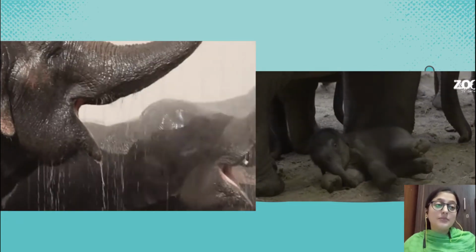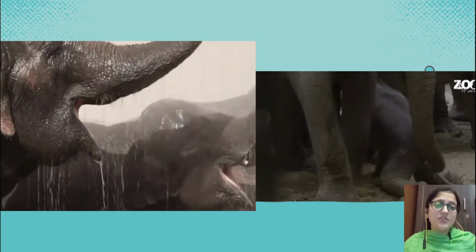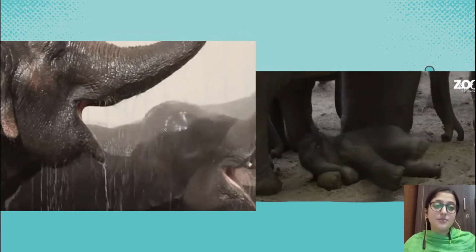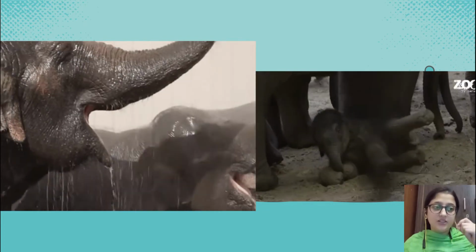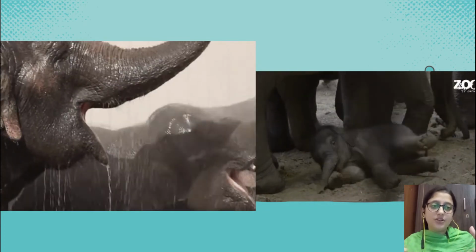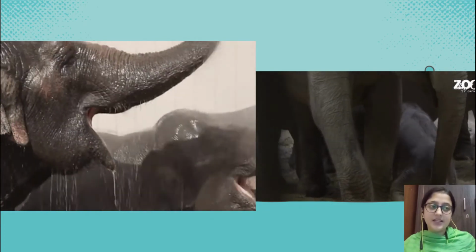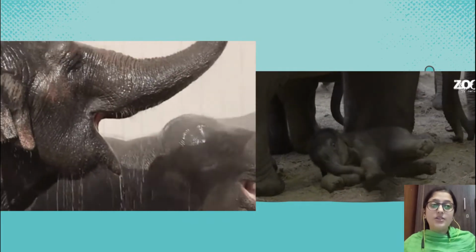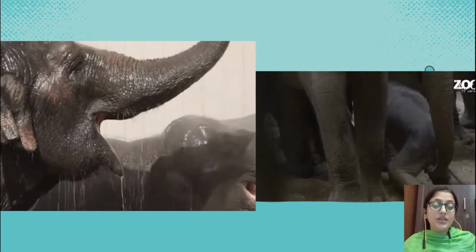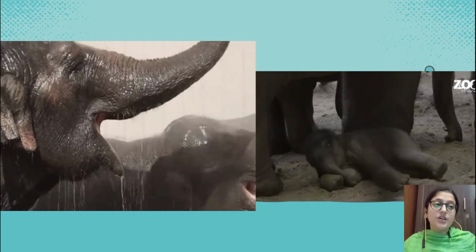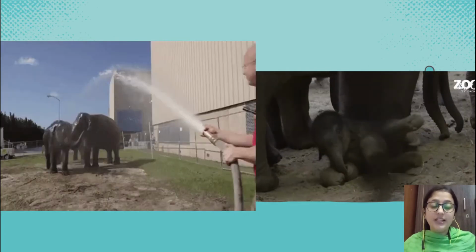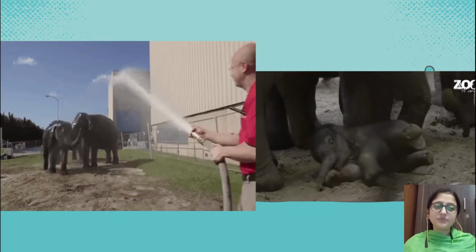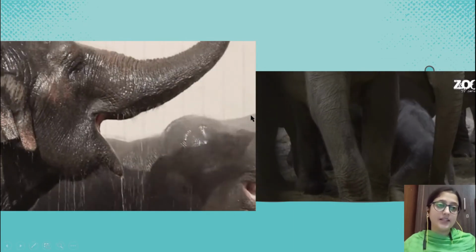And also, why is the number declining? The main reason for the decline in their number is that their tusks, the teeth, the outgrowth from the mouth, are being used, and to obtain that tusk, they need to be killed, right? And that is known as poaching, illegal killing of animals, right? One reason why they're getting extinct.